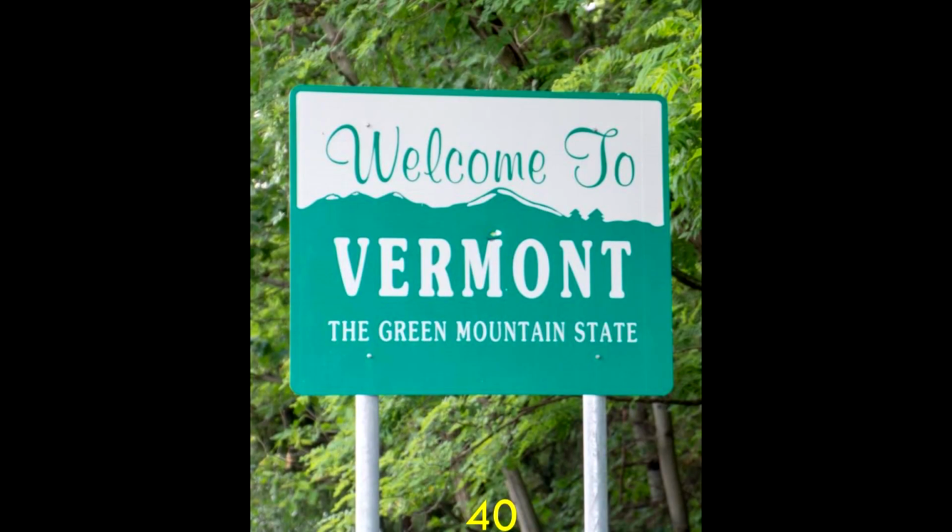Vermont is kind of like Washington's. It's monochrome. It's not very exciting, and it looks more like the sign you would see entering the state from a back road. So I think it needs to be updated, but it looks okay, but I think it could look a lot better.